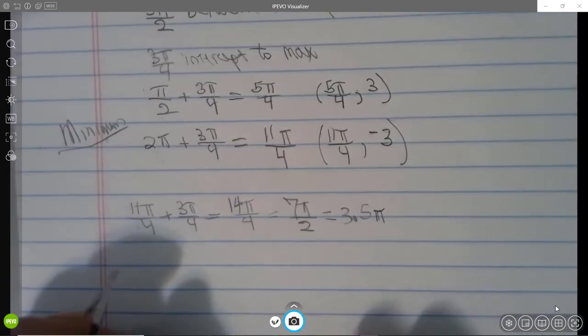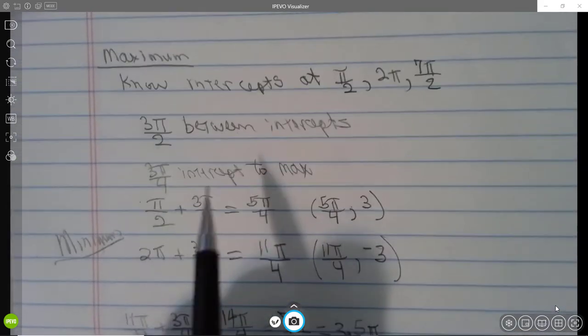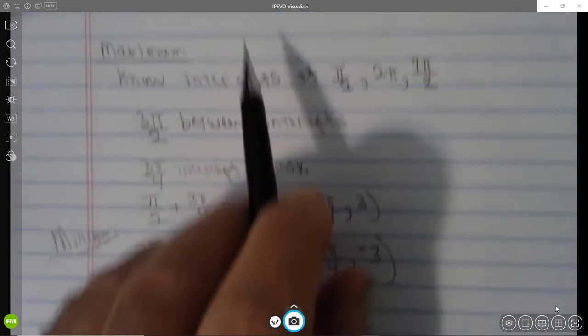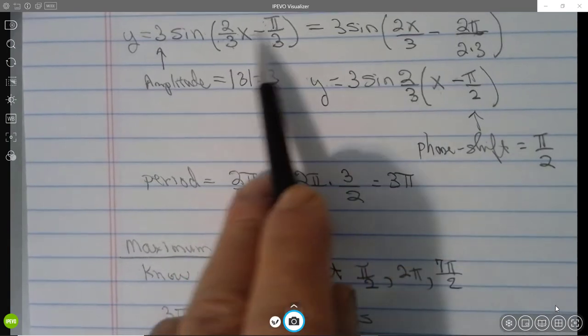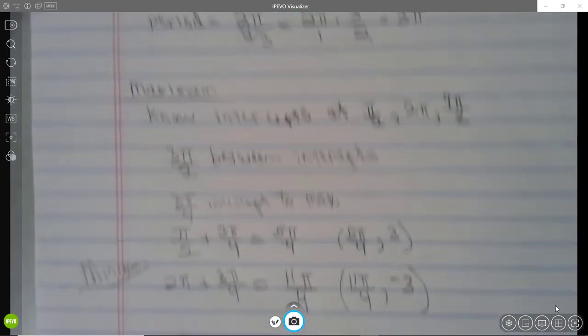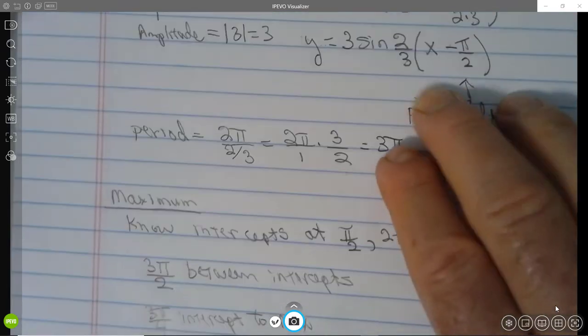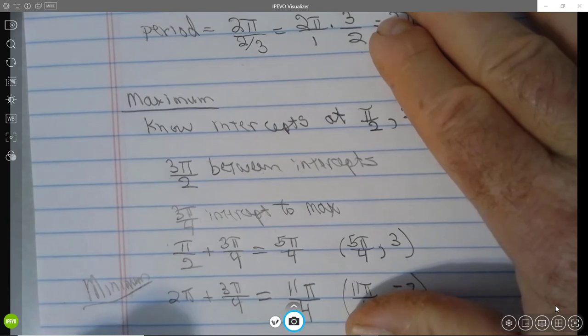The other option you do have always is to simply solve equations. I could take this. This is called the argument of the sine function. I could work in this form, or I can work in this form. It doesn't matter. They're equivalent. I'm going to choose this one here. It turns out to be a little bit more convenient.